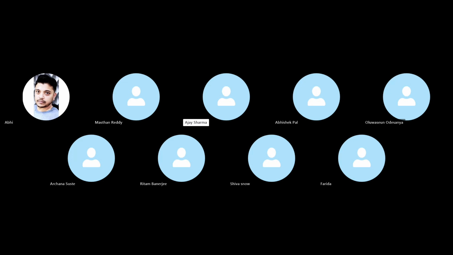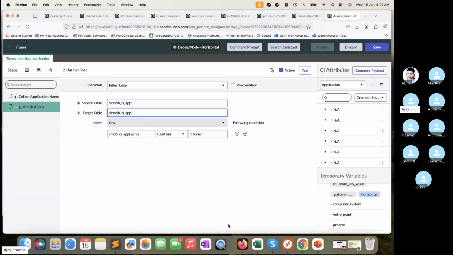Okay, I just missed sharing my screen again. Let me share my screen again. By mistake, it stopped sharing, right? So what we are doing, the CMDB CI APPL, it's iTunes, right? Let me put CMDB underscore CI underscore APPL. I'm going to use this dot name.